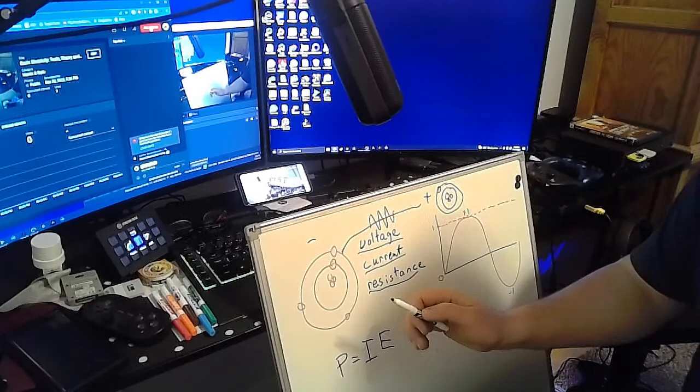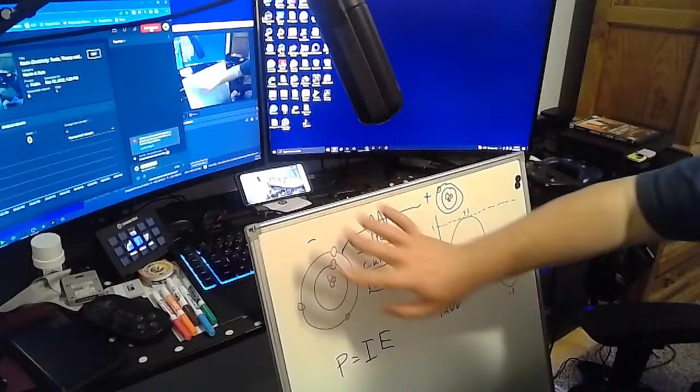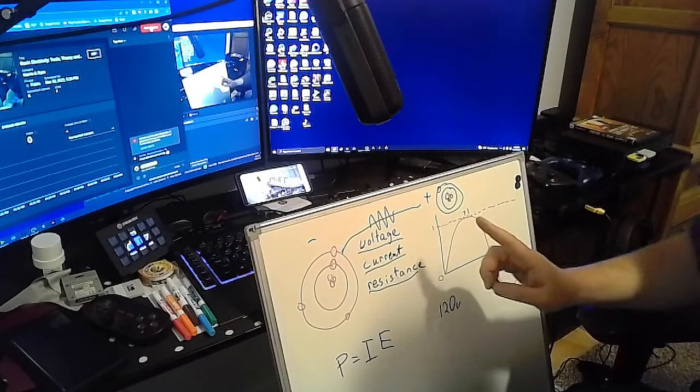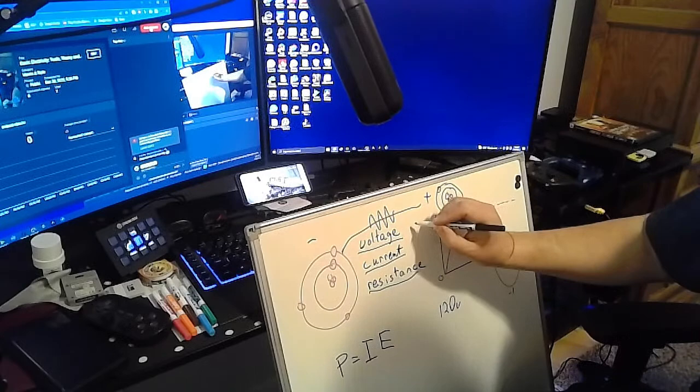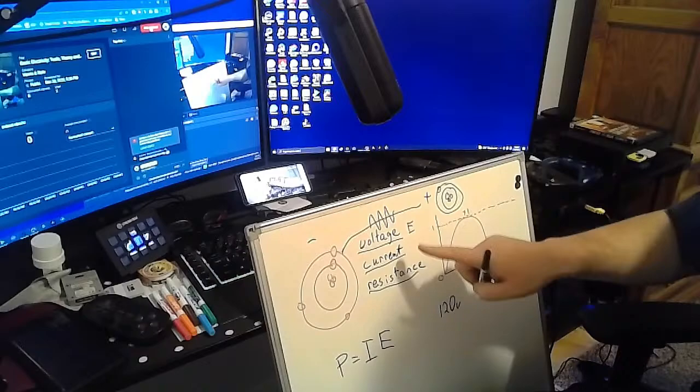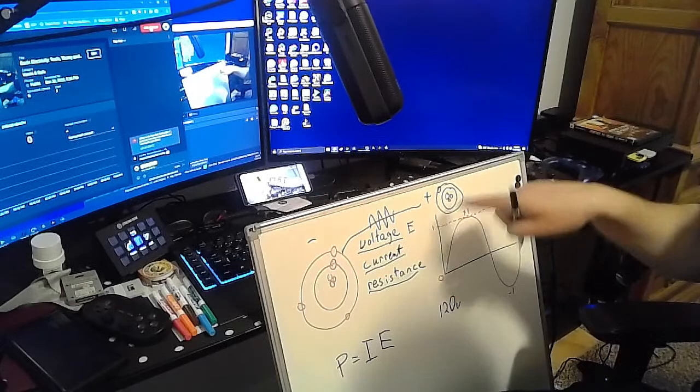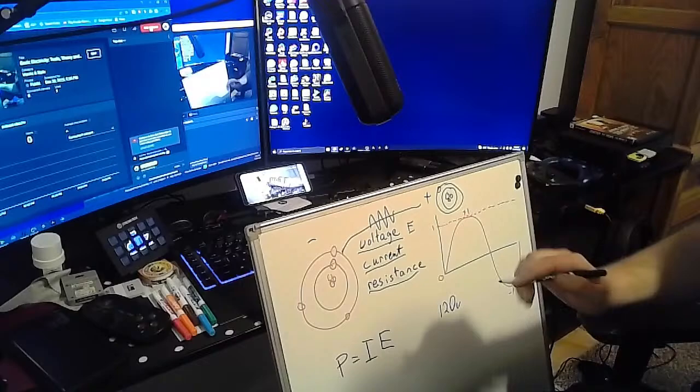So I said all that to give you a basic understanding of how electricity moves. Electricity, like I said, moves from negative to positive. You have a potential difference, and the actual amount, we'll call it E, and I'll tell you why in a minute, is an electromotive force. Something is pulling or pushing those electrons from one atom to another and on down the line. So you have an electromotive force.